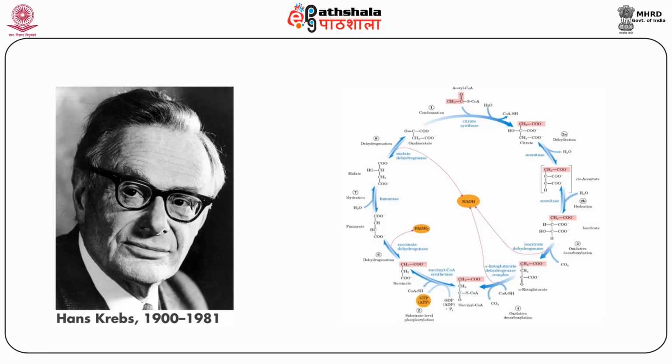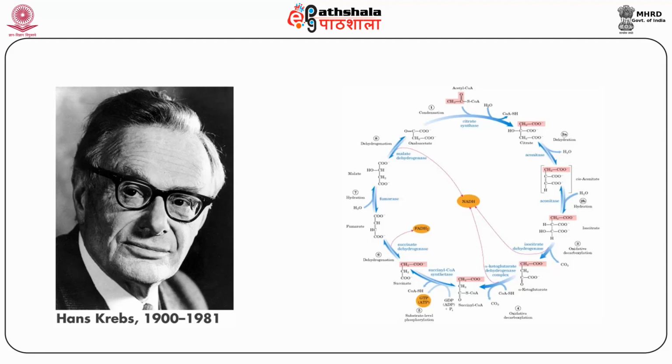Succinyl-CoA is subsequently converted into succinate, catalyzed by succinyl coenzyme A synthetase, and here GDP is converted into GTP. Again, coenzyme A is released. This succinate is now converted by a dehydrogenation reaction, with the help of the enzyme succinate dehydrogenase, into fumarate, and fumarate in the presence of the enzyme fumarase is converted into malate. A water molecule is added, the reaction is hydration, and malate is again converted into oxaloacetate by a dehydrogenation reaction catalyzed by malate dehydrogenase.